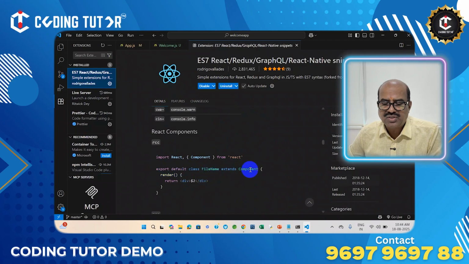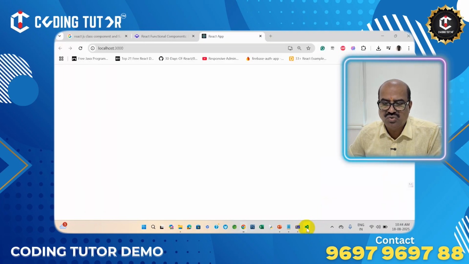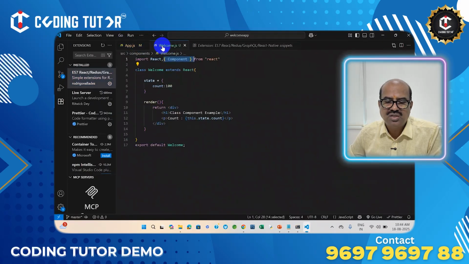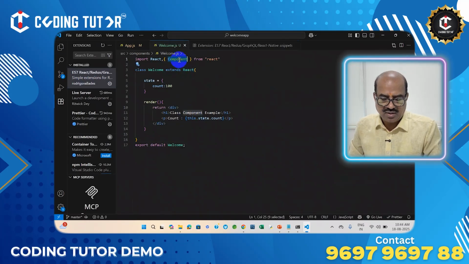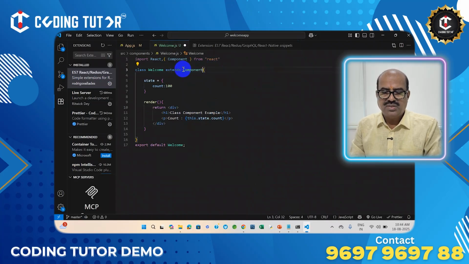Class extends Component, so you need to use the extends keyword. Here we need to use extends Component, not React. We need to use Component. I'm going to remove this one and paste it.